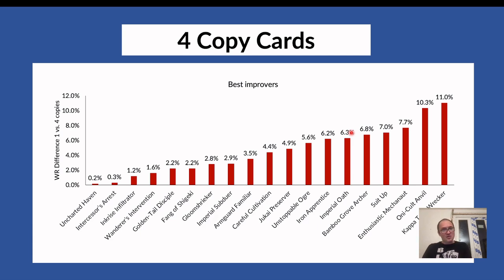And actually, as a 1-off, the win rate of Oath is good, but not amazing. So I think it's actually 2 percentage points lower than decks with 1 Kappa Tech record. So you really want to have multiple Oaths. Luckily, people still give you multiples if you need them.